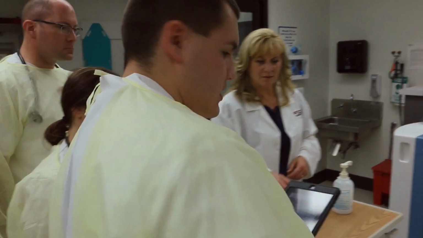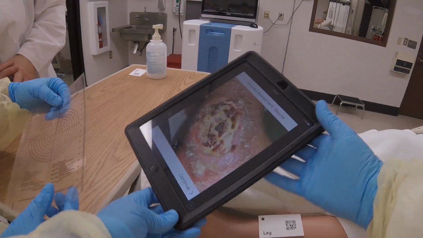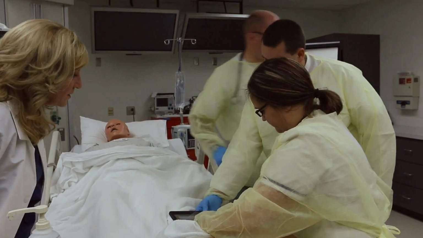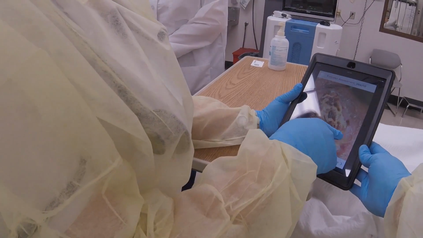The augmented reality brings realism into it so they don't have to pretend as much, and it takes that anxiety away from them and allows them to be more emotionally involved with the patient in the simulated environment. It just seems cleaner and less use of their imagination and just the ability to make it more real.